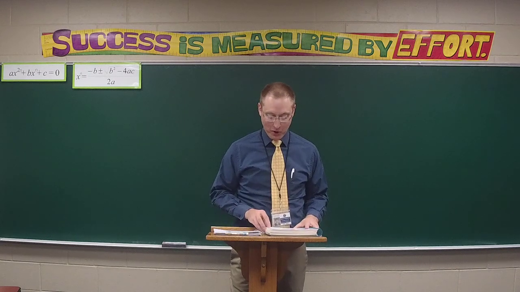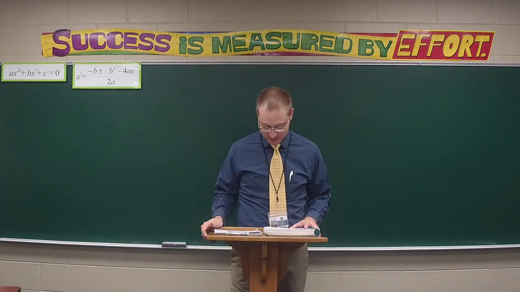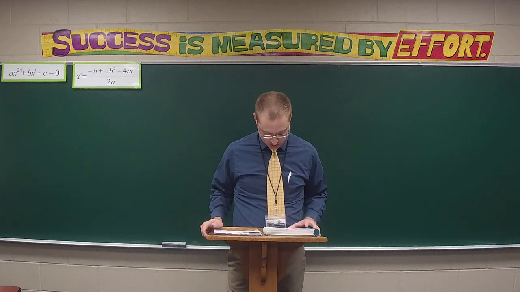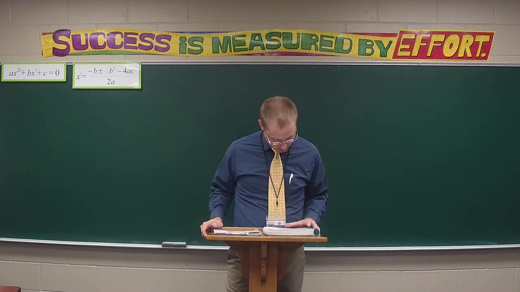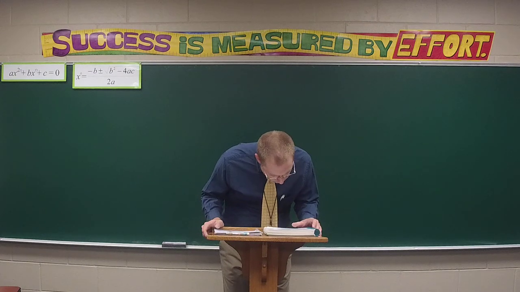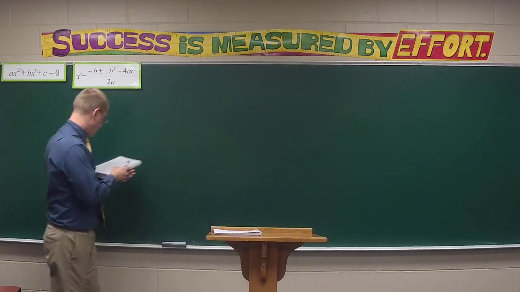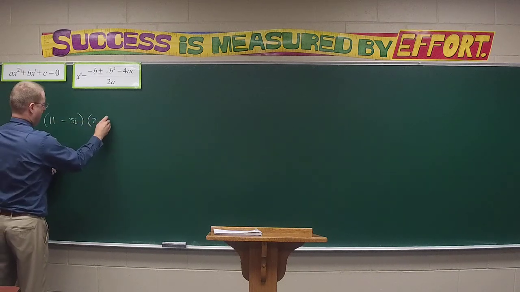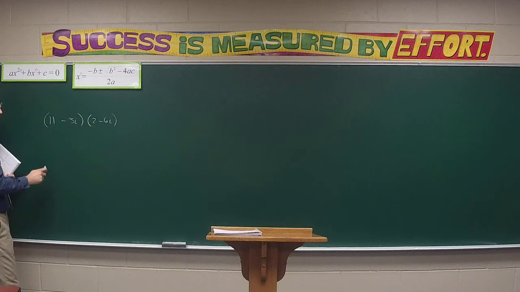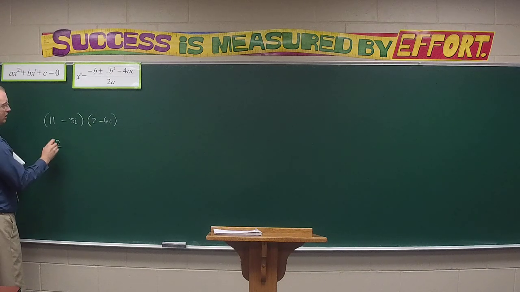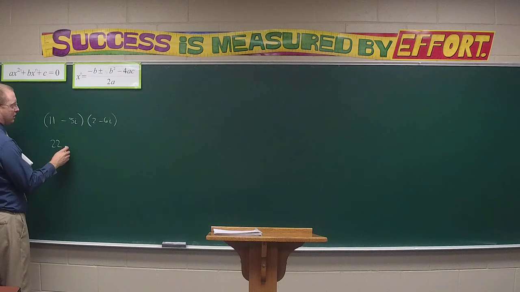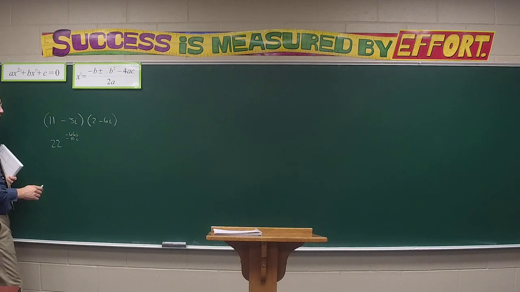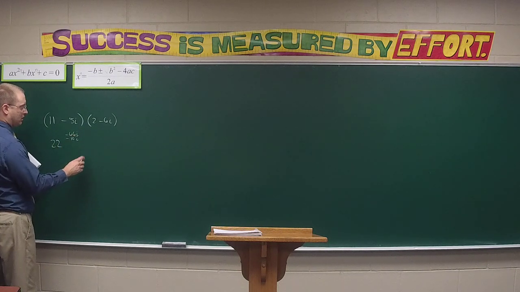Number 40, when we foiled those complex numbers, what did you get? 33 minus 81i. Now let's take a look at this one real quick here. We had 11 negative 5i times 2 negative 6i. What'd you get when you multiplied your first? 20. Your outer? Negative 66. Your inner? Negative 10i. And your last? Positive 39.